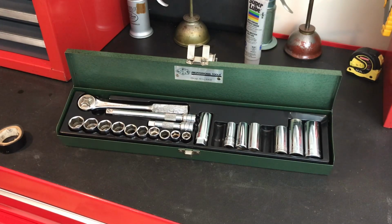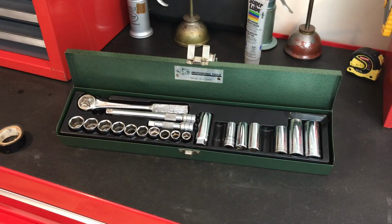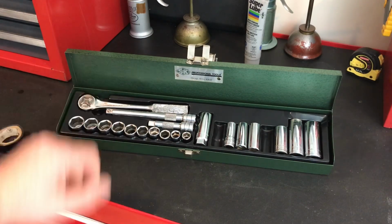We had a slop tank, there was mineral spirits he could have cleaned stuff up with. He was just one of those dirty guys. Everything he did was dirty, everything he touched was dirty, his hair was dirty, and all these tools were absolutely filthy. So I spent a lot of time cleaning up all the sockets inside and out.